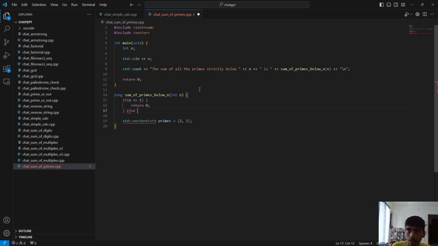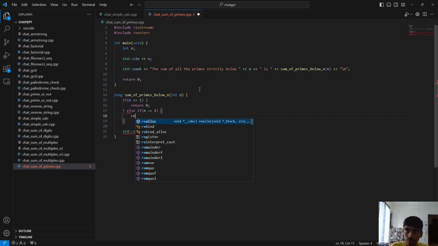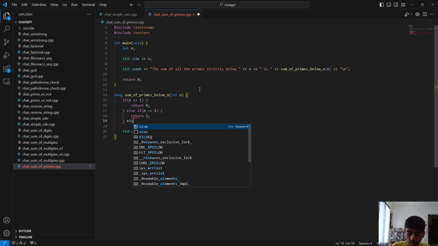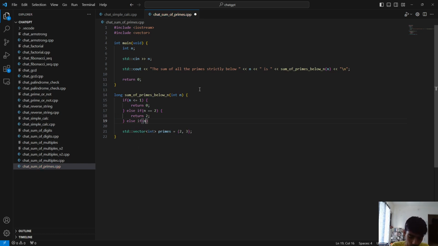Else if n is 2, then return 2. Otherwise, if n is 3, then return 5.